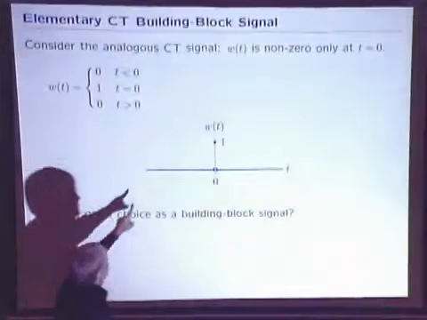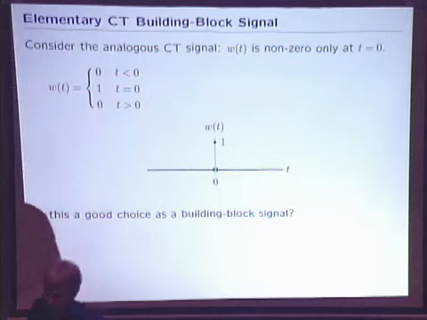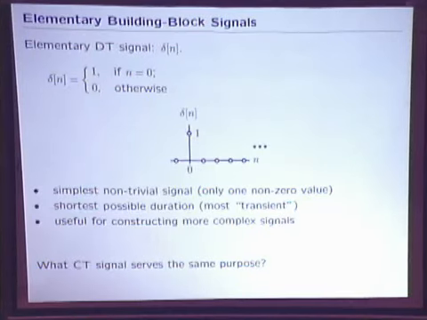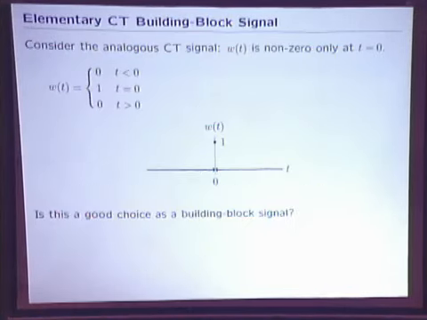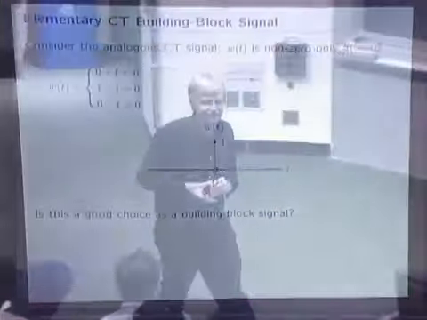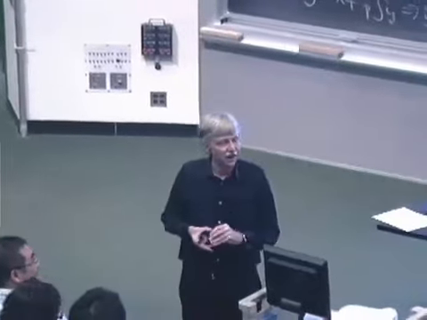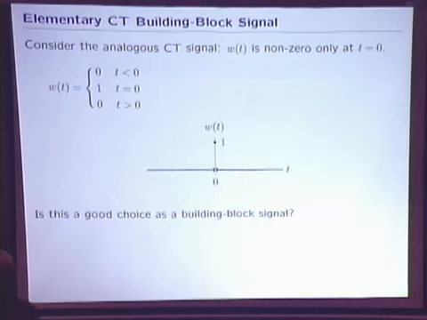So you would need infinite gain to go from 0 to 1. That's sort of true for the R thing too, right? You have to go from 0 to 1. It's in 0 time. That seems hard. Any other ideas? Yeah. Not continuous. That's also true. Yes. The integral is always 0. That's a problem. So it's just not going to be a very useful signal.